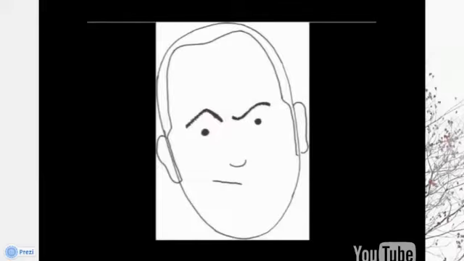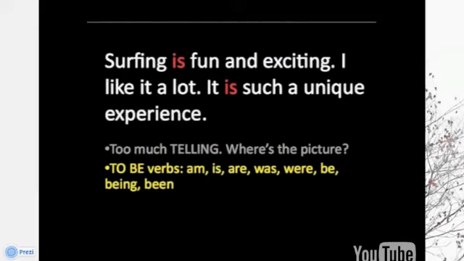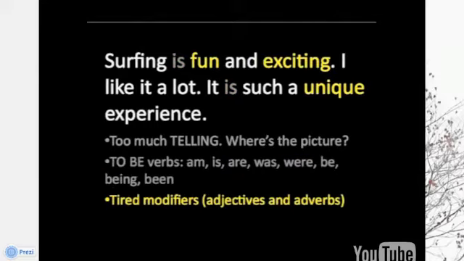I read descriptive writing like this and I'm not very happy because there isn't much description. There's too much telling or literal language stating exactly what the writer means. There's no imagery attached. In other words, where's the picture? Also, verb choice is probably the single most important aspect of descriptive language, and when you have to be verbs, am, is, are, was, were, be, being, been, those should be red flags that you've got literal language and a chance to add more description.